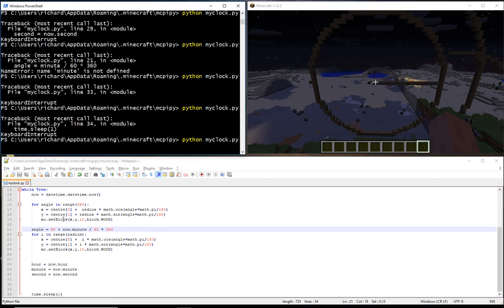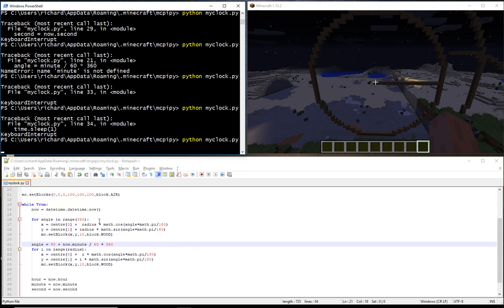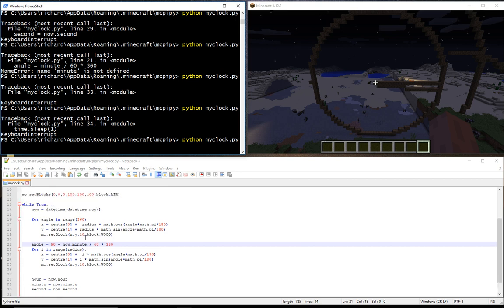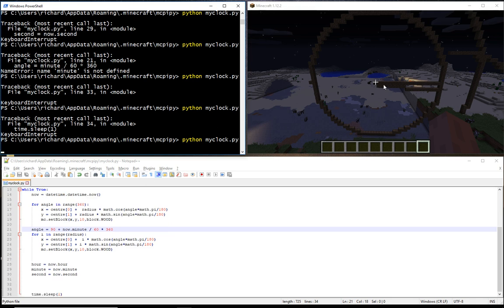So now we've got a clock that ticks, and every second it updates the minute hand, which ticks round quite happily. Good. So there's our minute hand. And we can do exactly the same if we want to now with the hour hand. Slight issue there. If you notice what's happening here is the minute hand has moved to the next position, but it's not deleted the previous minute hand. That's no good. Okay, so we need something that's going to delete the previous minute hand.